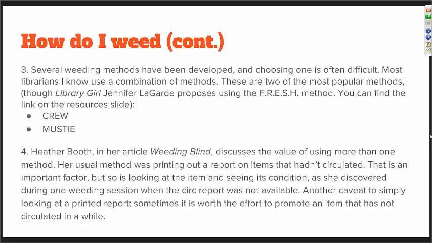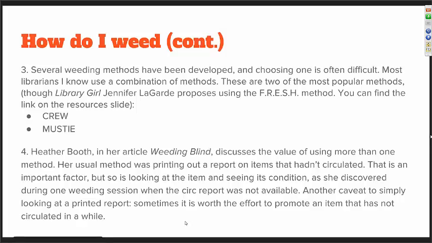But again, looking at items and their circulation history is important as well, but not something that you should totally rely on, especially because I remember Diary of a Wimpy Kid, and we had a full shelf of those books, and they all needed to be replaced periodically because they got so much use. So even though their circulation was high, their covers and their condition were poor and needed to be replaced.